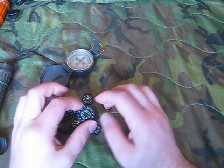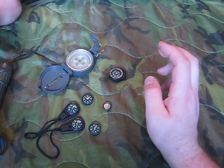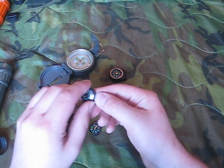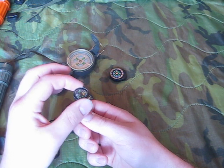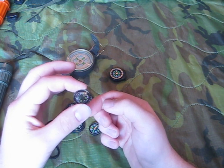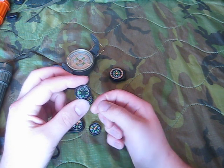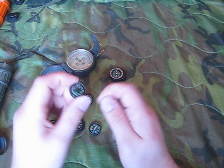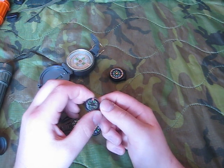That's my quick overview of button compasses. If you have a button compass that no longer works, something you can do is crack the case open and suspend the needle on a sewing needle — it will usually still work. Even though the liquid has failed, usually the compass part is intact. If it's rusted away, it's no good. But I've found that in the field when I've had these fail, I've cracked them open, suspended them on a sewing needle, and had them work just fine.